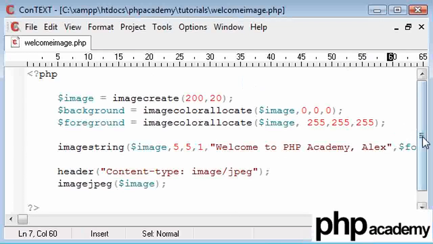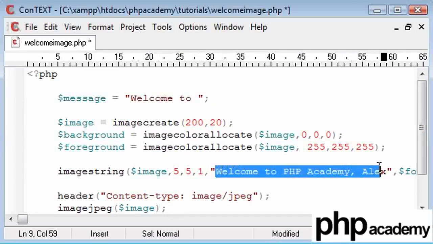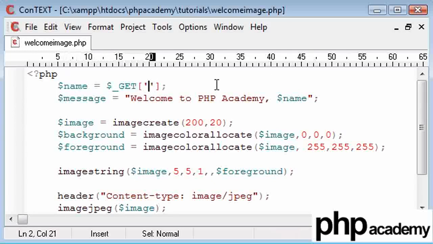Now what I'm going to do is up here, I'm going to create a variable called message, and that is going to be equal to the following. Welcome to, in fact we can just take it from down here. So I'll take all this and leave this part out for the moment and paste this in here. Now this I want as a separate variable, so I'm going to write that as name, and the name variable up here is going to be equal to GET, and if you haven't already used this, I suggest you look at my other tutorials, and name.